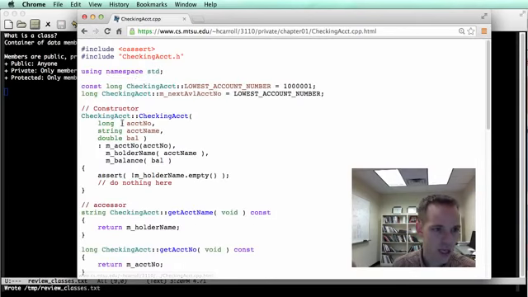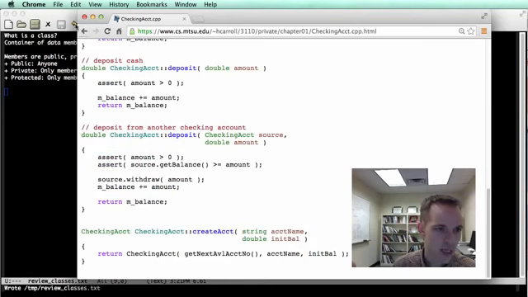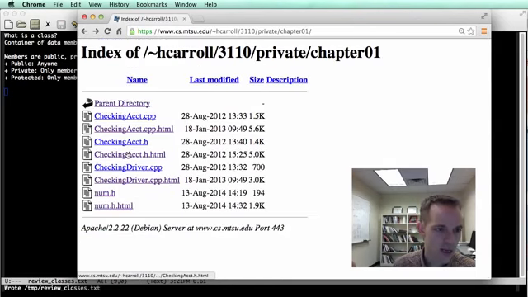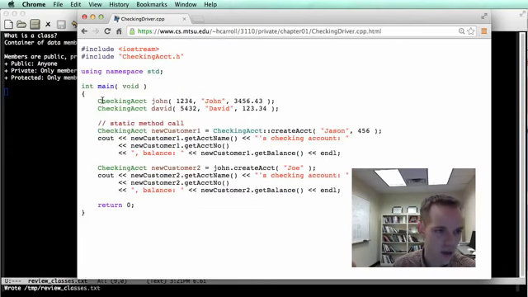Now we have the implementation for the class here. Sorry, the background changed on you. And we need to use the #include so that the compiler knows where the declaration of the class is. And then here we have the scope resolution operator say, hey, this is the constructor for this class, or this function belongs to this class. It goes through and details all of them. So we have the declaration and the implementation, and then let's look at the driver code.